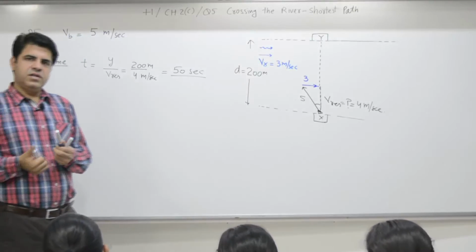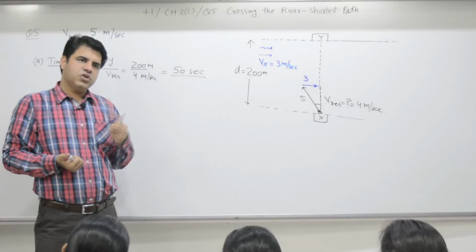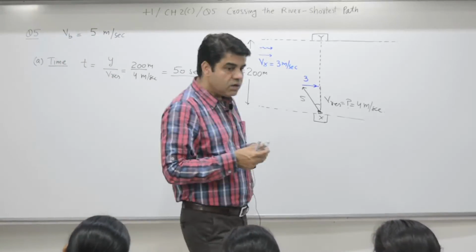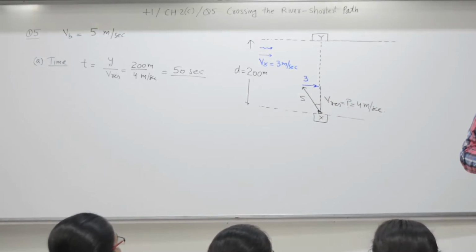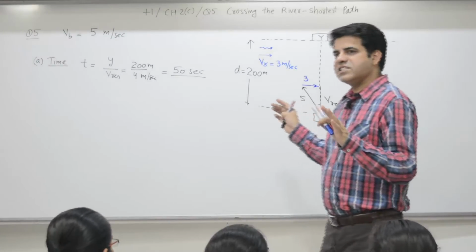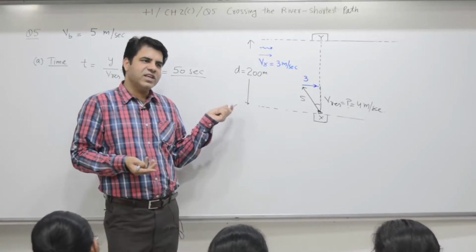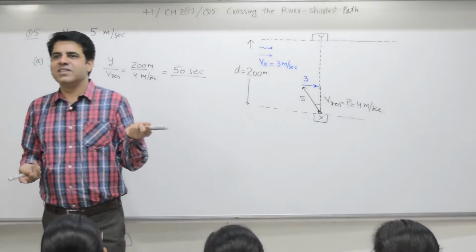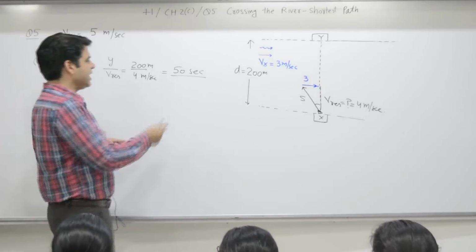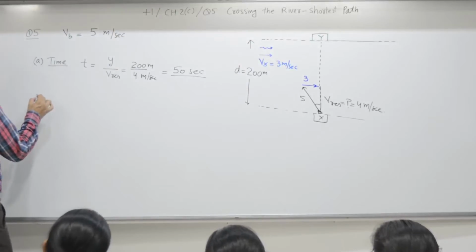Question number 1: previous case also it was 50 seconds, this case also 50 seconds. Why do you call this the shortest time in the previous case? It is a different example. You cannot compare this case with the previous one. It's a new story. It's a different boat. How can you compare the two? It is a chance that a numerical value comes out the same.